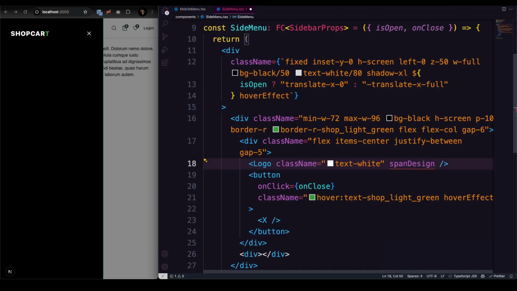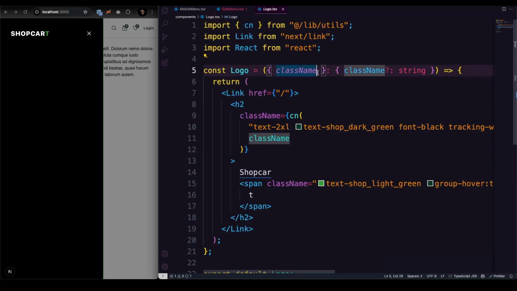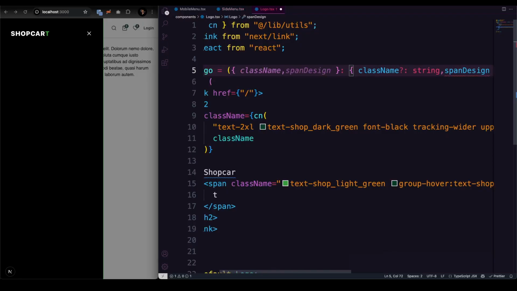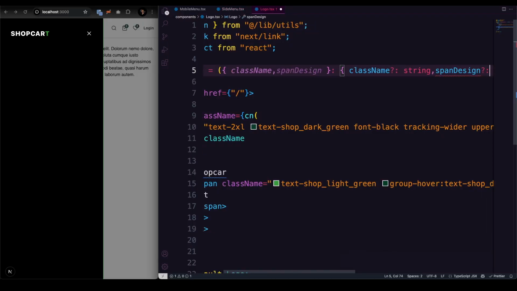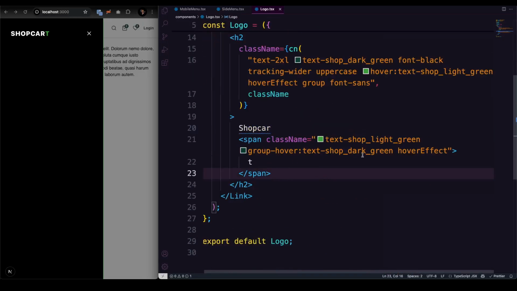So here we're gonna pass that, let's say once we hover, text should be white. Okay, so I'm gonna take that span design. You can put any name. I'm just grabbing it right now. I'm gonna make that, if it's there, pass it as a string value. So now we need to implement that one right here.